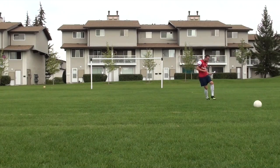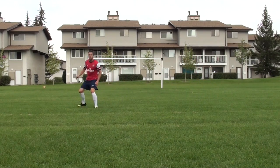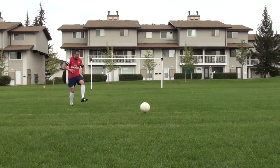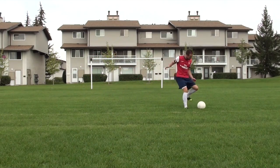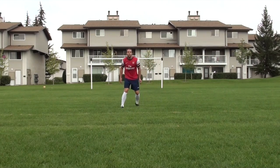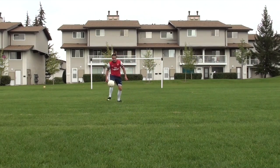So even before that ball is coming, when I notice my teammate is about to ping a pass to me, I get light on my toes really quickly. Then I try to adjust to the flight of the ball. So as you can see, sometimes I'm moving left and right, quickly adjusting as the ball is in the air.